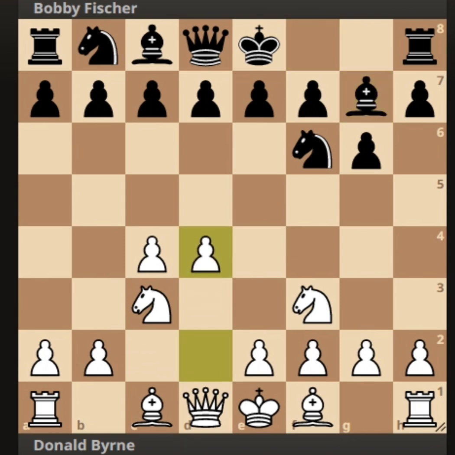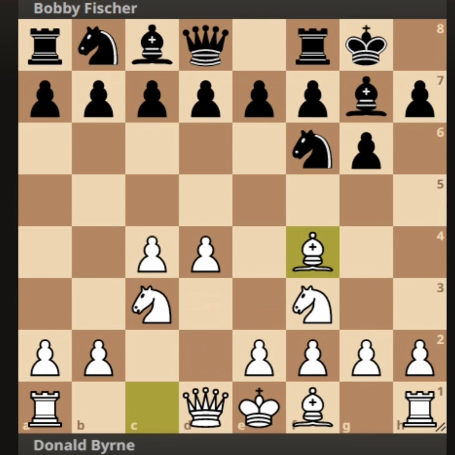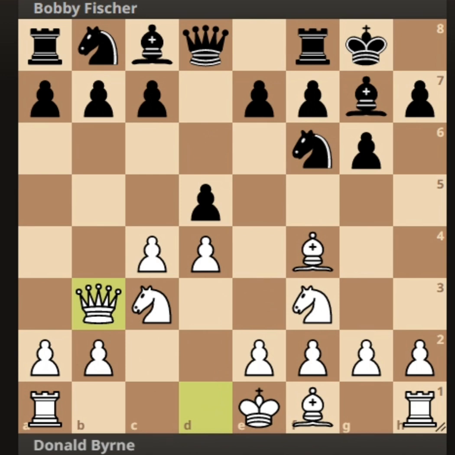Now here Byrne played d4. He just immediately took the center. And Fischer just castled kingside here. Here Byrne again developed his bishop, now to f4. And Fischer blasted open the center with d5. Here Byrne played queen to b3, trying to take this pawn on d5 and emerge a pawn up. So Fischer did not want this, so he played d takes c4. And queen takes c4, the most obvious response.